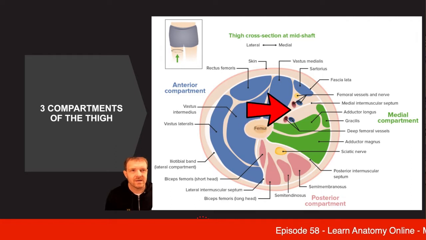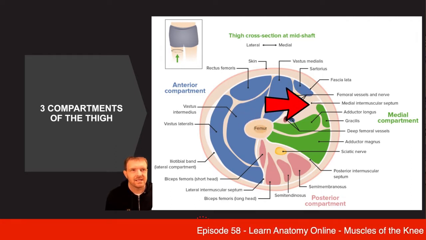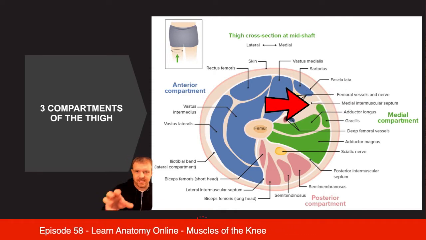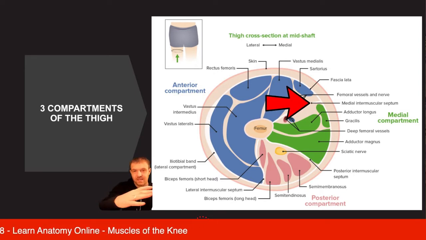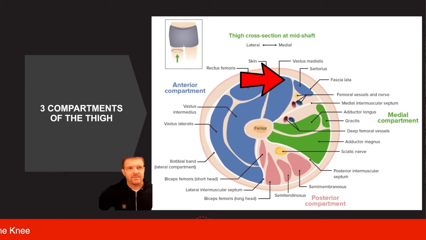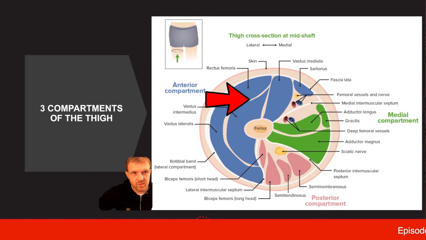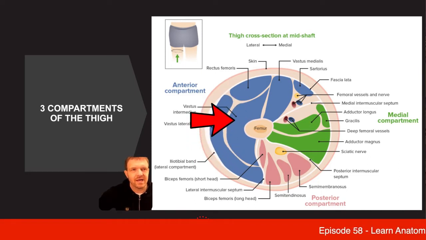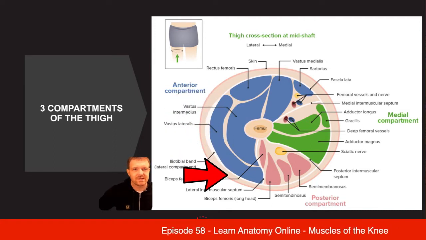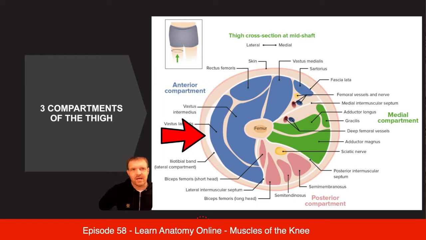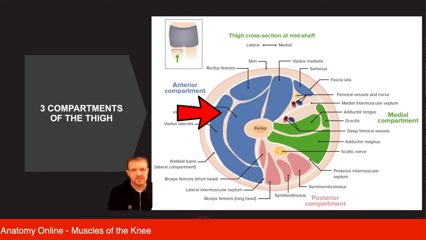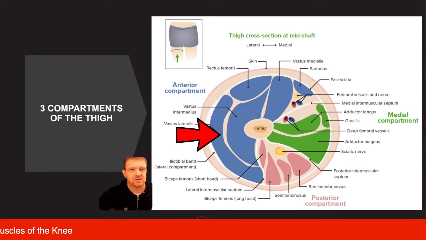So there's a little dividing septum, this bit just here. That's your medial intermuscular septum. It's a bit of connective tissue that divides the compartments from the front to the back. We talked a bit more about that last time. So vastus medialis, we looked at rectus femoris there, and then this big muscle here is vastus intermedius, and then we've got another huge muscle, vastus lateralis, all the way around here. So you've got some really, really big, powerful muscles in that anterior compartment. Okay, and we covered all of those last time.